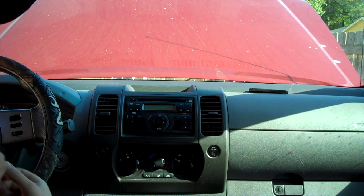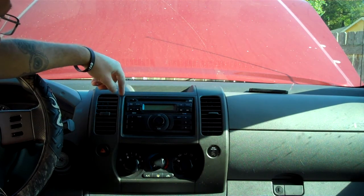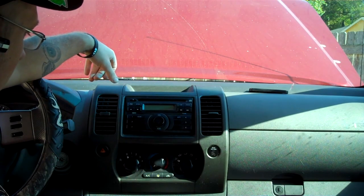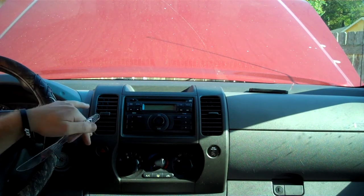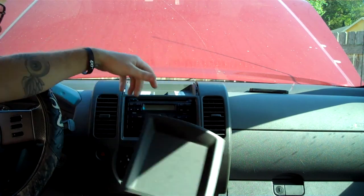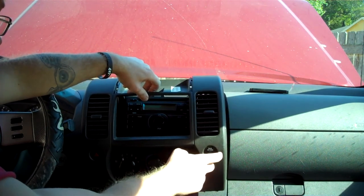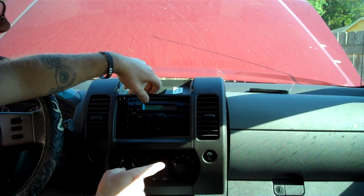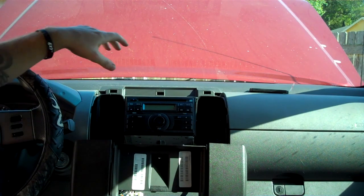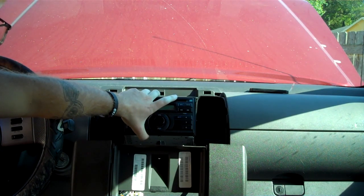With these it's really easy to get the actual head unit out. All you have to do is pry up around here, and I use something plastic so I'm not scratching it. Pry this top part off — there's actually only one screw right here in the middle, and this whole piece pops out. Do not disconnect the airbag connector. Just pull the whole piece forward and turn it out of the way. That gives you access to the screws holding the radio in — one up there, one over there, two on the bottom — and the whole piece comes out.